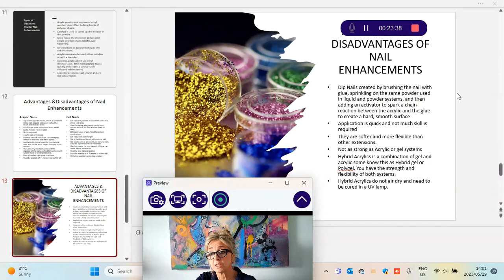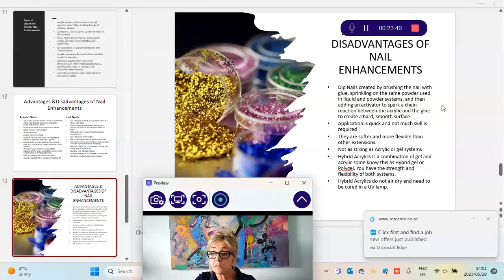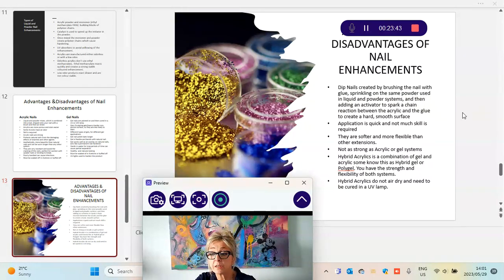So there are dip nails that you dip with acrylic as well, using a sort of a glue. The two work together, creating chains, one activates the other. So the dip advantage is that it's quick, you're just dipping. They are more flexible than obviously your monomer and polymer. Then your hybrid acrylics is a combination of your gel and your acrylic, like polygel, and they give you the strength and the flexibility of both systems. Hybrid gels do not air dry and they need to be cured in a UV lamp, so just remember that.